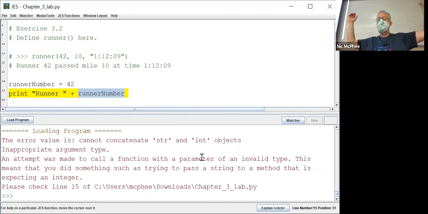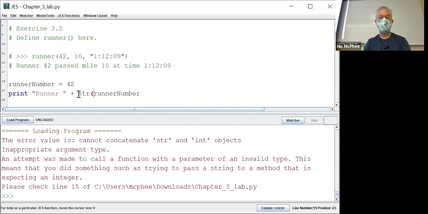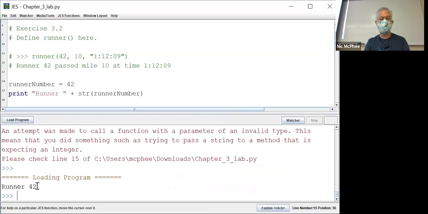Okay? And so the solution I intended was that you would just convert the number to a string using str when necessary. That's what I was expecting people to do. And that will do the right thing, okay?